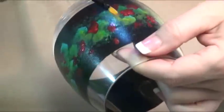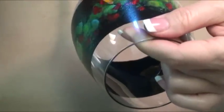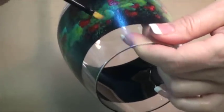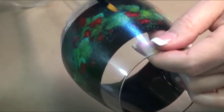So I took my number 4 filbert and got into the yellow, which is saffron yellow, just flattened my brush into it, and then just scribbled a path of yellow where I wanted the sunlight coming through into my leaves. Just scribbling a path of yellow, it really almost looks like a glaze. It doesn't really paint over anything. So right up through the middle where I want that to be.